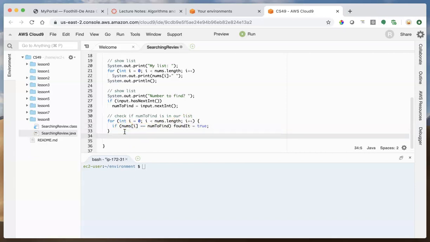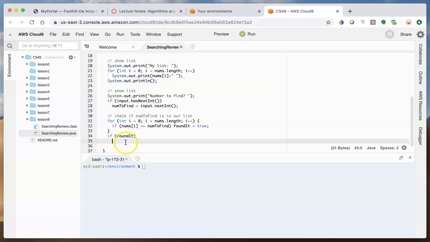And after the for loop, if founded happens to be true, then we can say that we have indeed found the element.